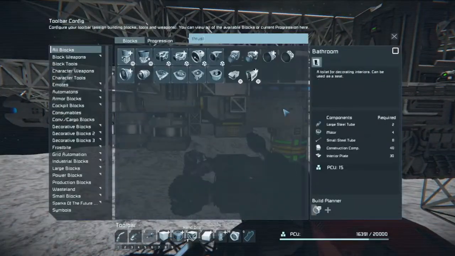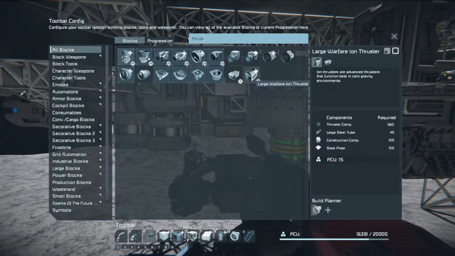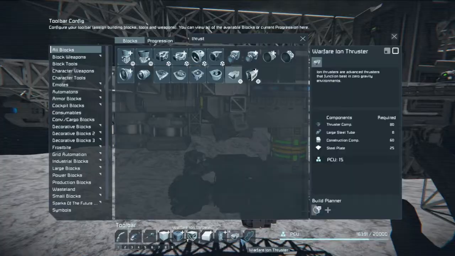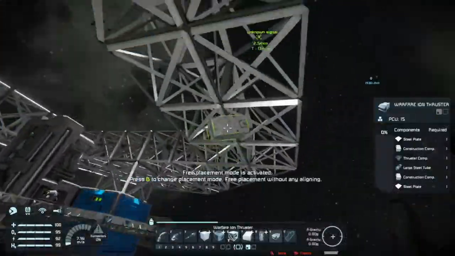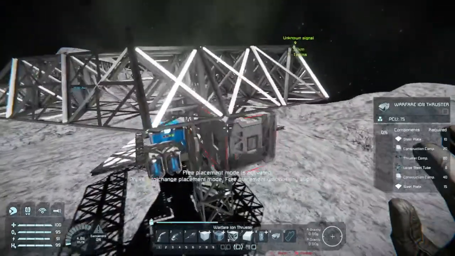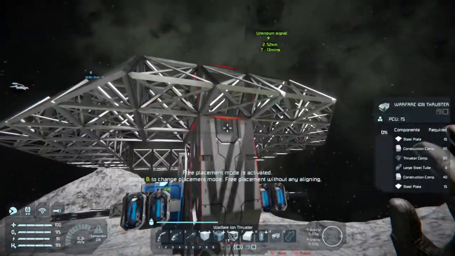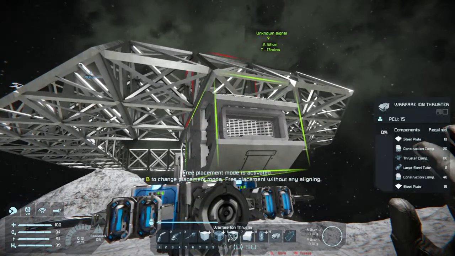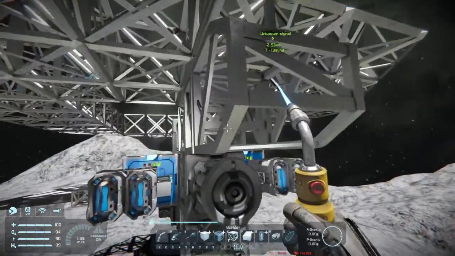So, thruster. And we're definitely not going to use the large ones. So, we need these ones. Good. Now, these should get me moving a lot faster as well. So that'll be good. Okay, so that is going to be one of our thrusters.